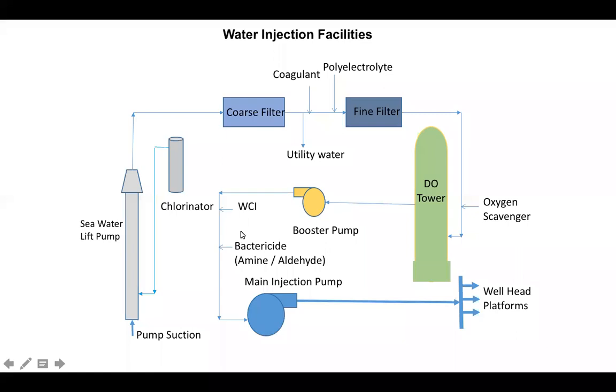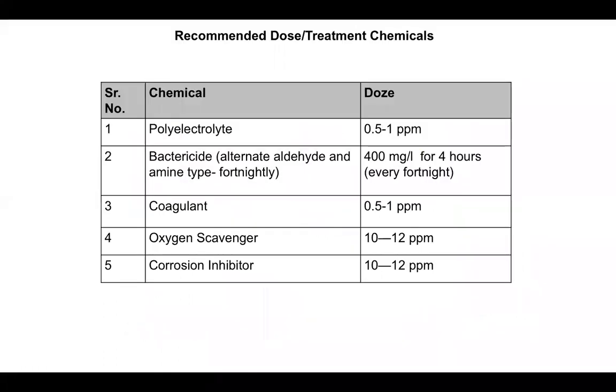And in between, we add corrosion inhibitors and bactericide to make the water more appropriate for your reservoir. And then finally, it goes to the wellhead platform. So water needs to be treated so that it is suitable to be injected in your reservoir. So the quality of injected water is as important as the quantity of injected water.